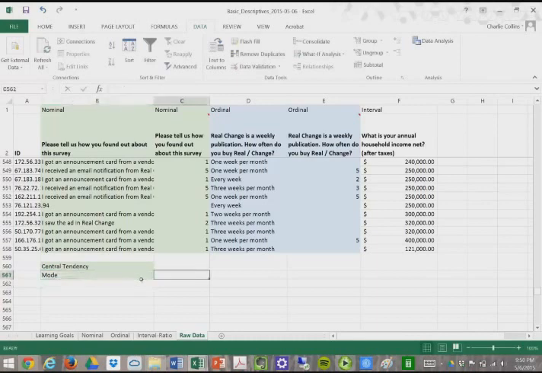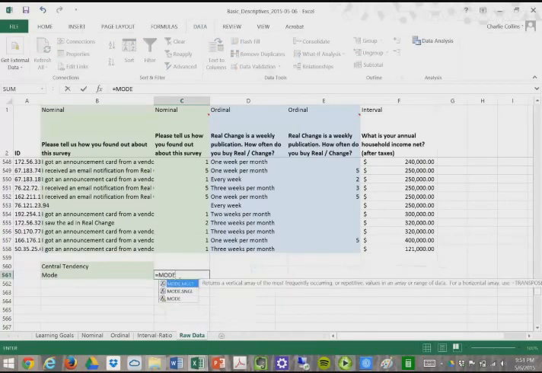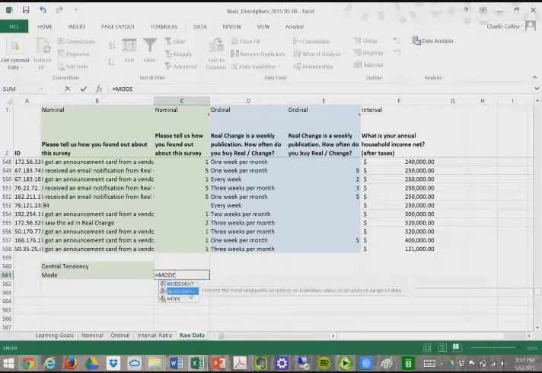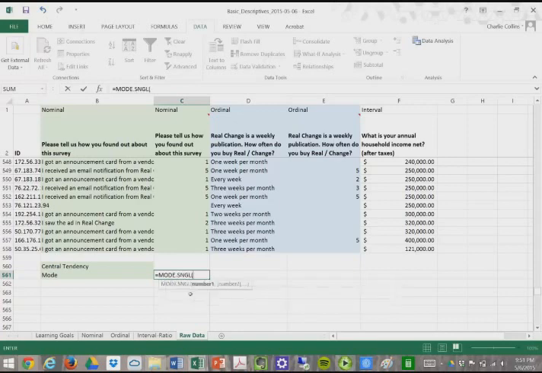So what we're going to want to do is simply type in MODE. We're going to want to do the MODE.SNGL, right? Returns the most frequently occurring or repetitive value in a range of data. And so we'll double click that.